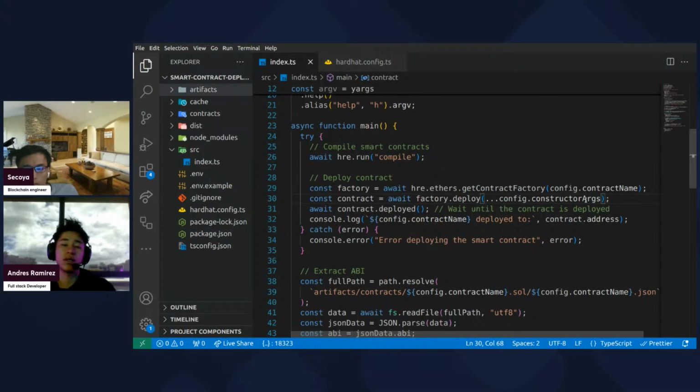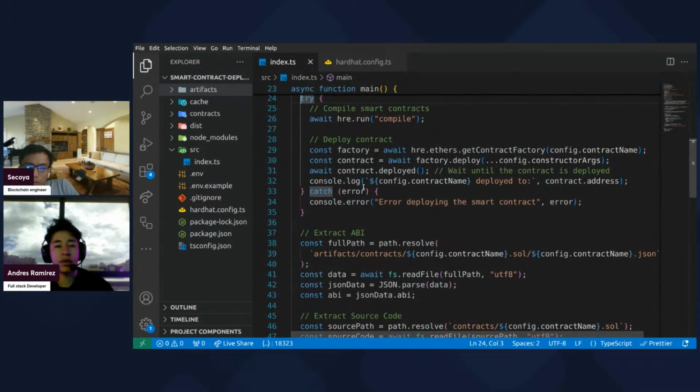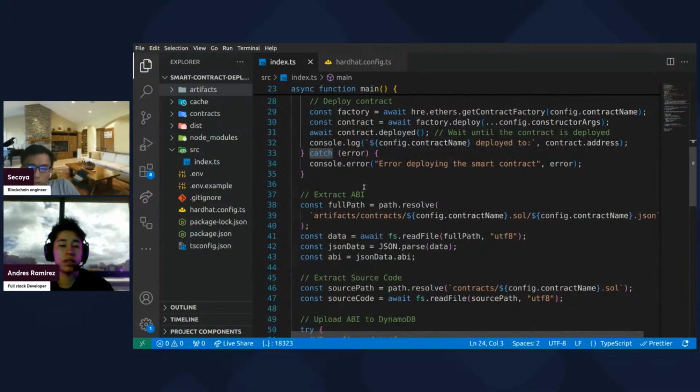Remember, if your smart contract doesn't need any constructor arguments, just leave this empty and everything will work perfectly. Then we wait until the contract is deployed, because it depends on your internet connection and also on your fee, or the amount of tokens that you have. If this part is correct, our smart contract has been successfully deployed.